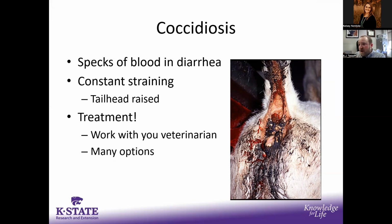Okay, so coccidia are generally carried in about all of our cows. All of our calves have been exposed, usually early in life, and they carry some level of cocci or coccidiosis. They carry this protozoal parasite in their intestinal tract. Now, for a healthy animal that's unstressed, they may never have any symptoms. But for an animal that maybe was recently stressed, maybe you recently transported the animal, or the temperature changed rapidly. Here in Kansas, we get a 40-degree temperature swing.